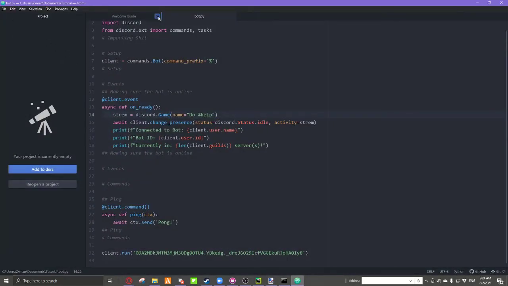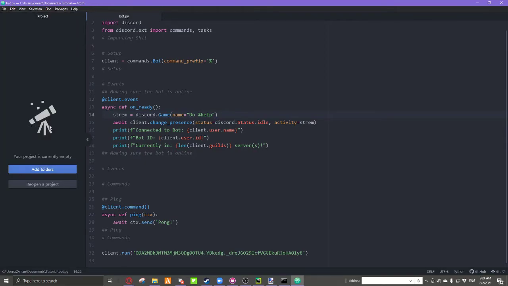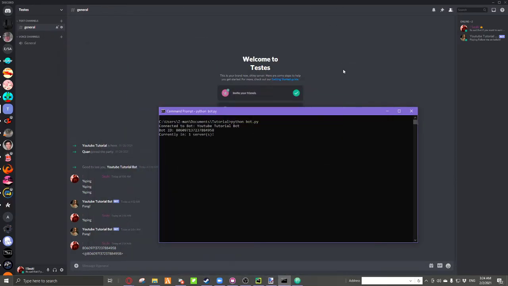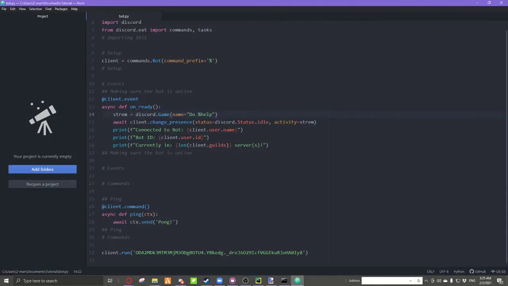For some reason, it's not wanting to work. We may have to wait a while. That really sucks. Perhaps if we restart it one more time. I can move this out of the way. Well, that's not working. But I'm sure if it went offline. Oh, there it is. As you can see, but for some reason it's saying online. Don't know why it's saying online. It should be saying... How about we try D&D?